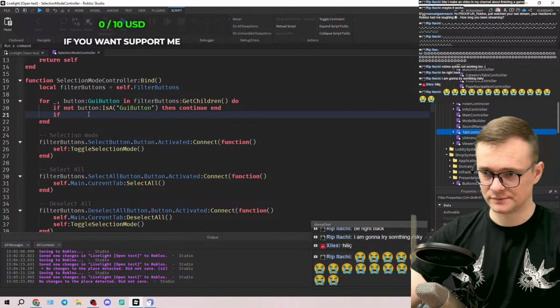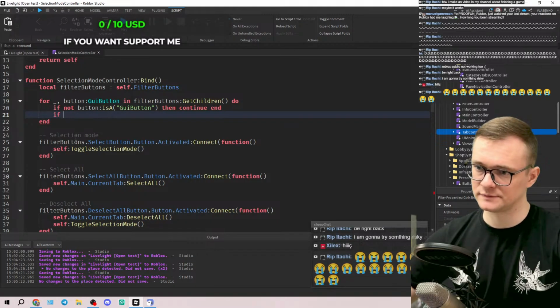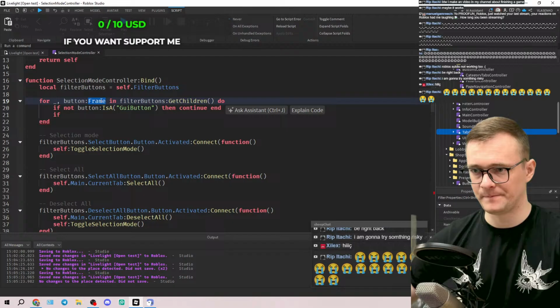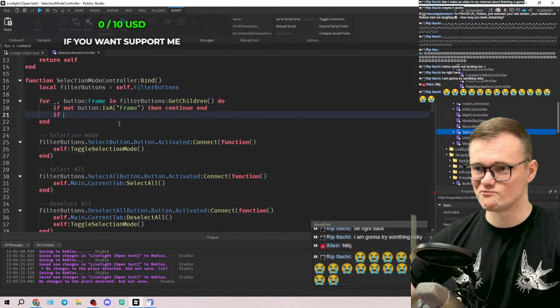Wait, filter button select. Okay, no, frame. We need frame. It's a frame.